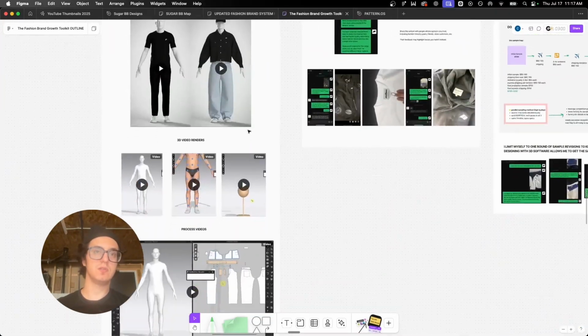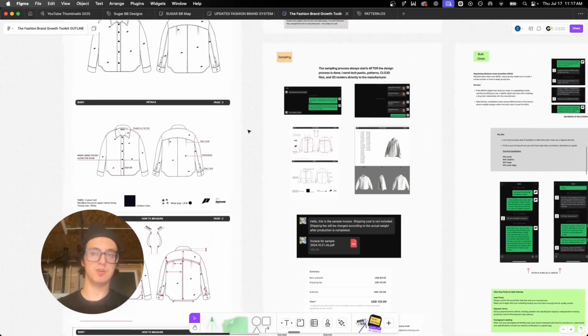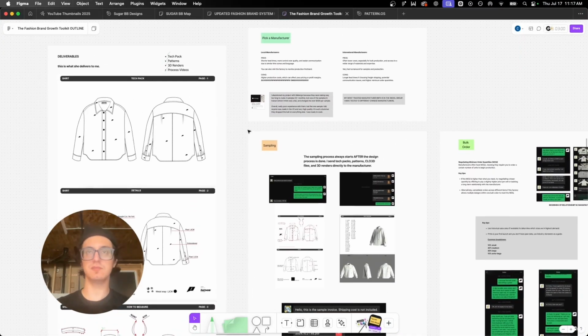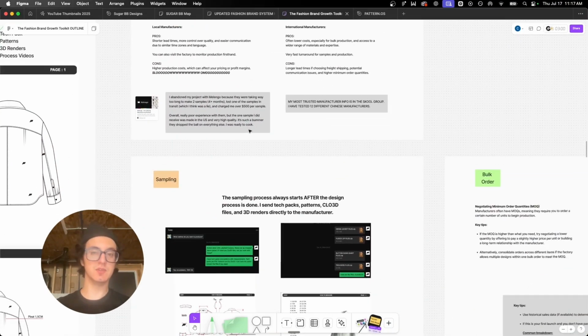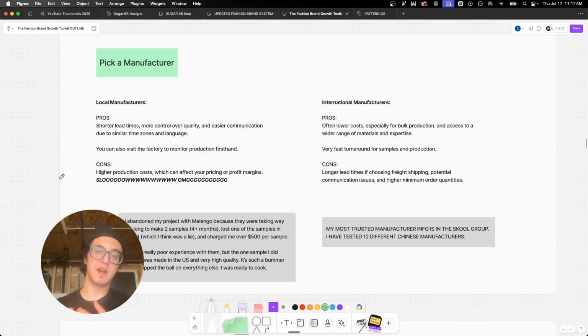Once you have all those documents, it's important to just put them in one zip file or folder. And then you're ready to send those to an actual manufacturer. When it comes to picking a manufacturer, there are really 2 options. You have local manufacturers, so those are people in your country, and international manufacturers, just manufacturers outside of your country. I am from the US, I live in California, so what I'm about to tell you is based on my specific experience.